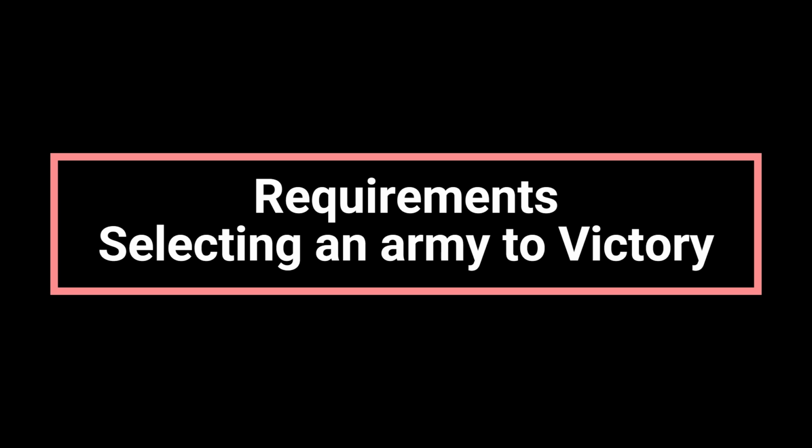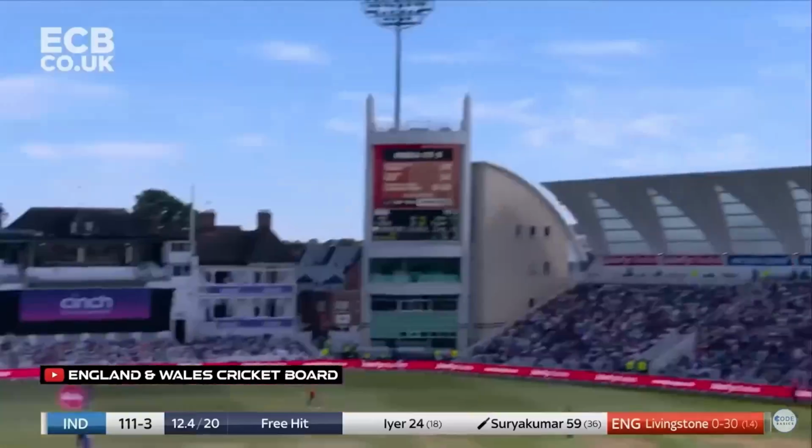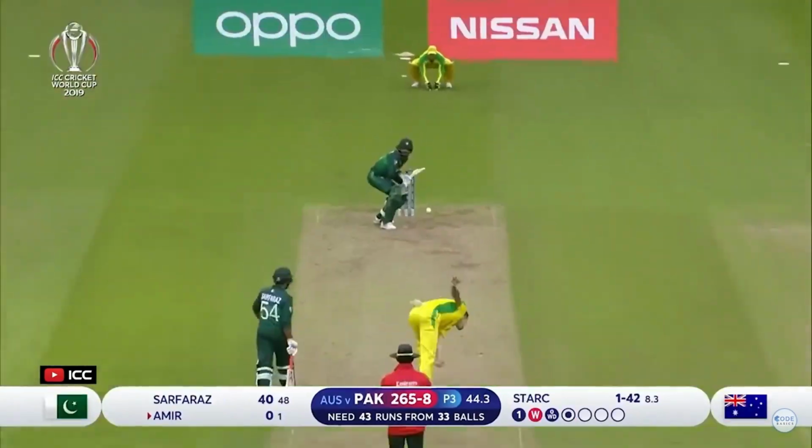Now that we are done with the problem statement, let us look into the requirements and the parameters for selecting each and every player. We're going to divide this entire team into 5 major categories. Number 1 is the openers. Number 2 is the middle order or the anchors. Number 3 is a finisher. Number 4, the lower-end all-rounder. And number 5, the special fast bowler. So I'm going to create a team that is able to put at least 180 runs on the board, but at the same time, would also be able to restrict the opposition to at most 150 runs.